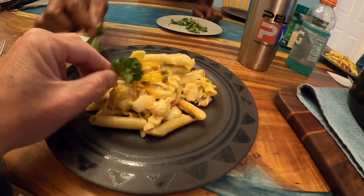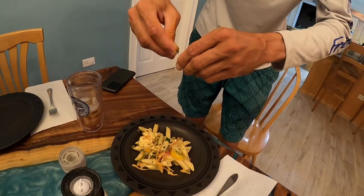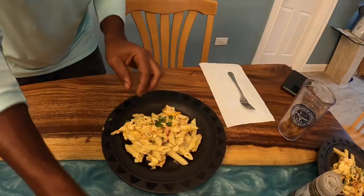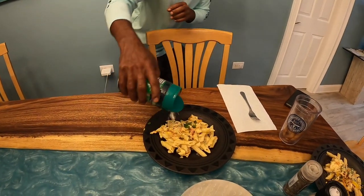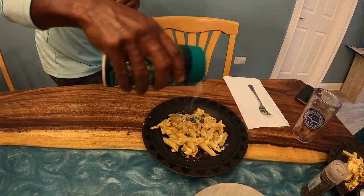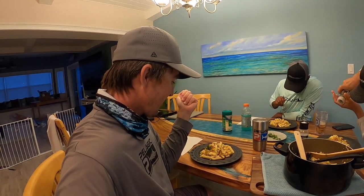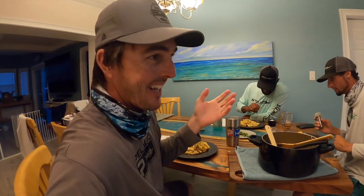Pretty enough, little garnish inside. Parsley right there. I like that, Bean. I gotta put a little parmesan too, you know this. See that? So it's time to feast on the Rasta lobster pasta. I've been snacking. It's actually really good. I already ate some when they weren't looking. But here we go. Mike, good job cooking. Respect. A dedication to Sarah.